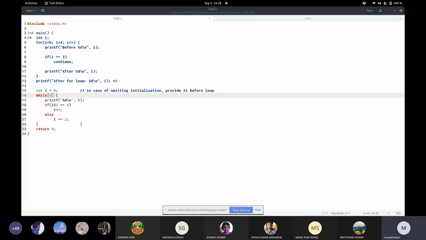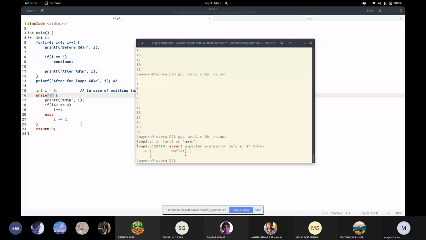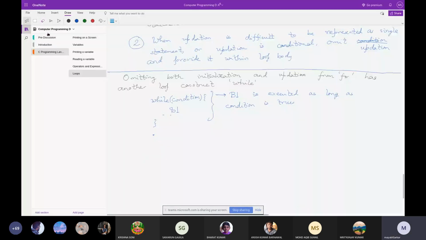It is printing continuously all the odd numbers, and I stopped it using Control C again. So while 1 is giving you another way of creating an infinite loop.